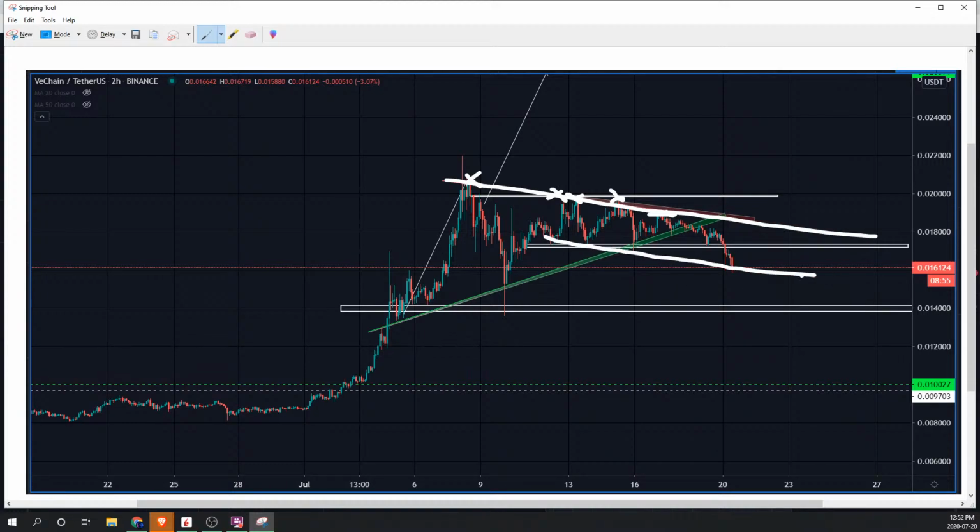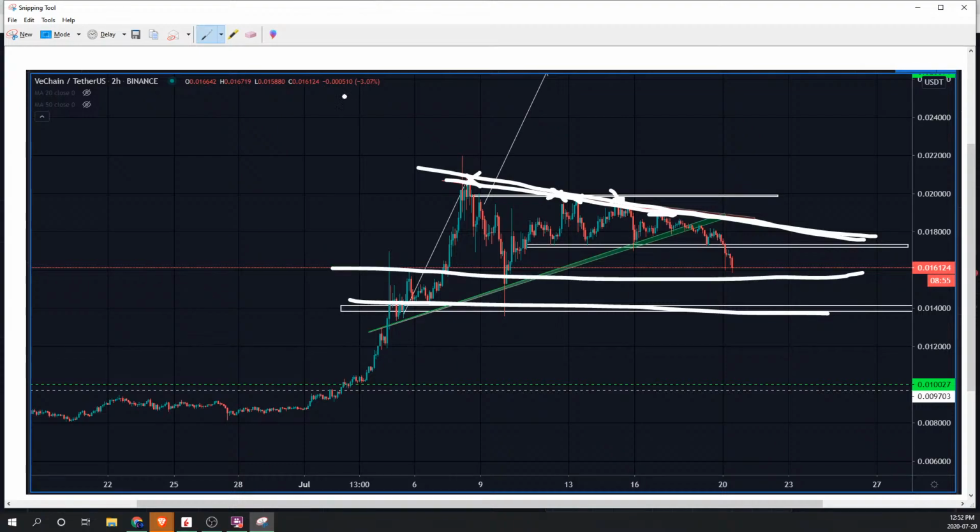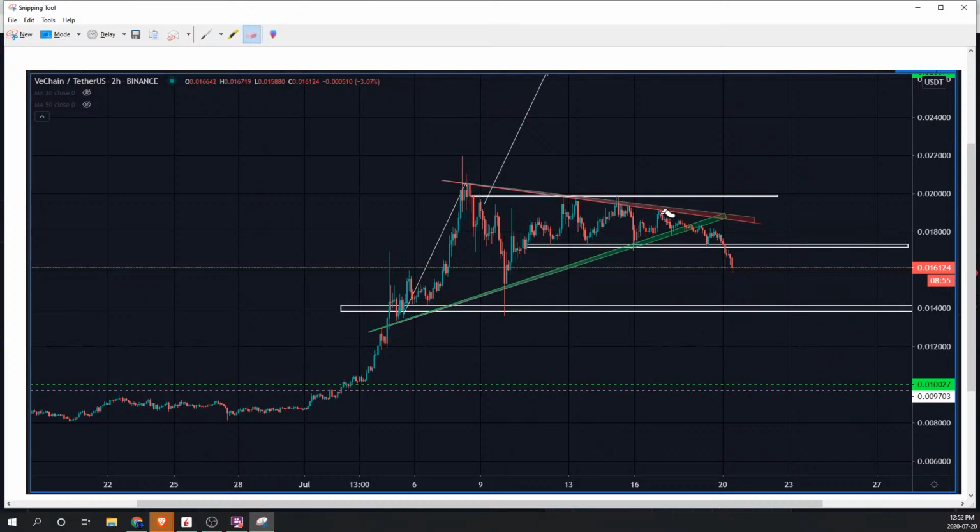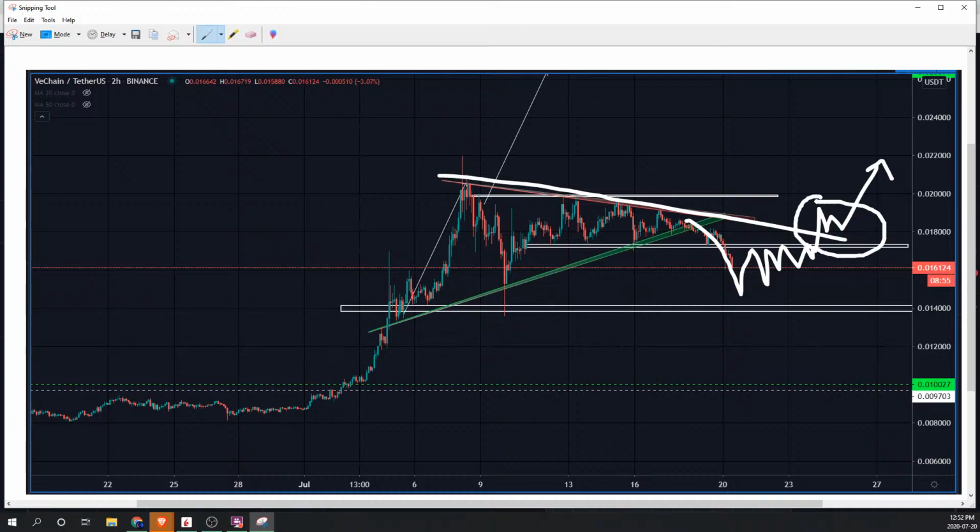We could see a nice descending zone. We could see something like this where we're just holding a horizontal zone and then slowly squeezing in through this descending zone, creating a potential descending triangle. But whatever the case may be, we're not really looking for an opportunity unless we start to break this major level of resistance. If it does break this resistance, if it fails, kind of goes like this, and then contracts, boom, and then starts going like that, that could be a good opportunity right around here.